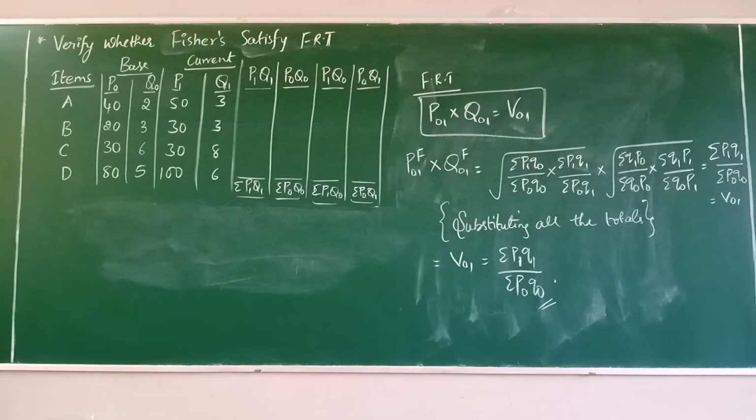Now let us see the next way of solving the problem. I think all the 10 mark problems are over. Even in these cases, sometimes expenditures or value will be given, remember. So always, when you are proving these tests TRT and FRT, 100 need not be multiplied. Remember this. 100 need not be multiplied for verifying the tests TRT, FRT, circular, whatever it is. Clear? So now let us see the next problem.